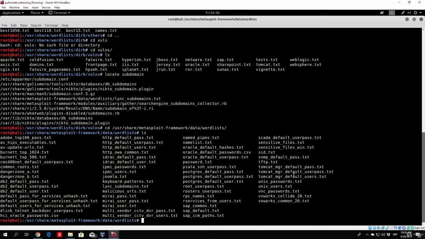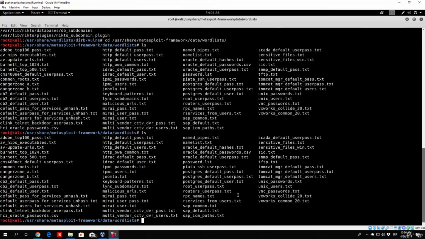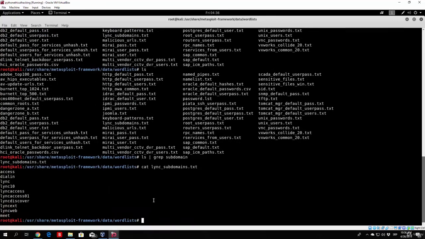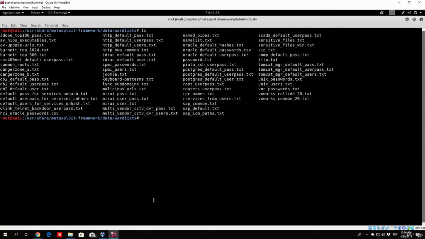We saw it in the locate function, so let's just ls and then grep subdomain. And here is our list. So let us cat the list just to see what it has. Well, okay. Oh, it's a link, subdomains.txt, and nothing really useful for us there as well.